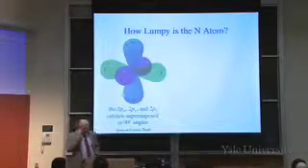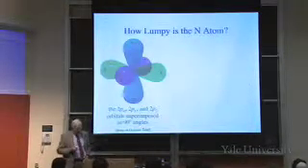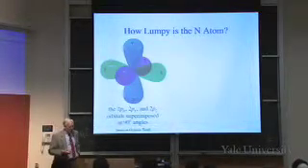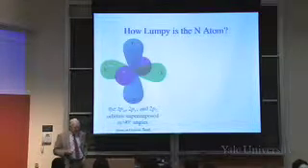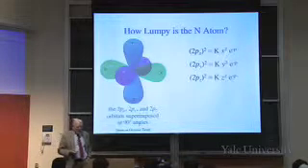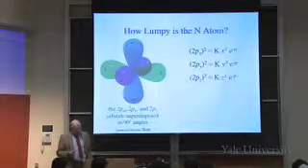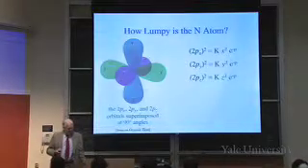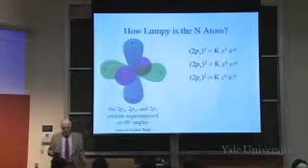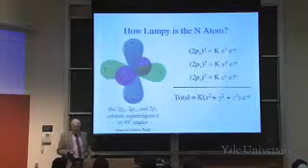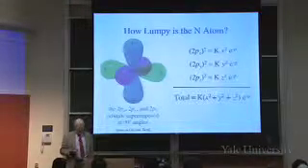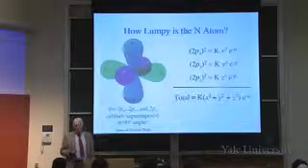Now, we had this question you looked at before, how lumpy is the nitrogen atom? This picture is taken from a recent organic text, and they had a fancy graphic program or artist or something that drew something that looks very realistic, right? But we can check it because we know the formulas. If we want to get the total electron density, we add the electron density of the electron that's in the px and the one that's in the py and the one that's in the pz orbital. So we square them and we sum it up to get the total electron density, and it's some constant times x squared plus y squared plus z squared times e to the minus rho after we've squared, right?